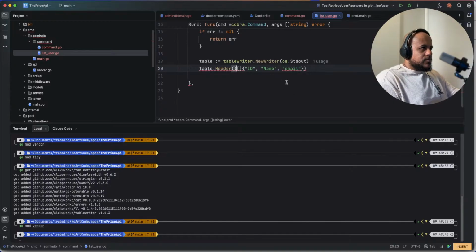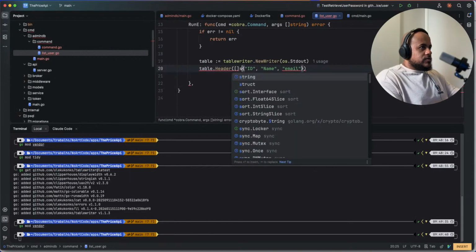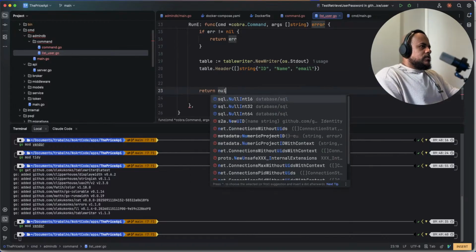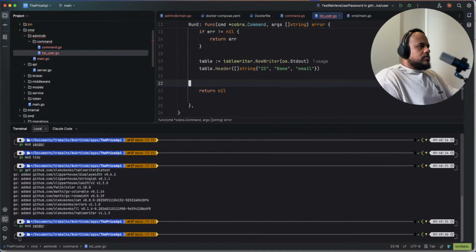Of course. We have a slice of strings. We have to say what type of slice we have. Of course, slice of string. Return nil, man. Come on, return nil. Stop.